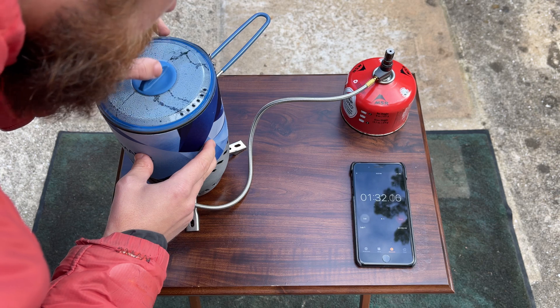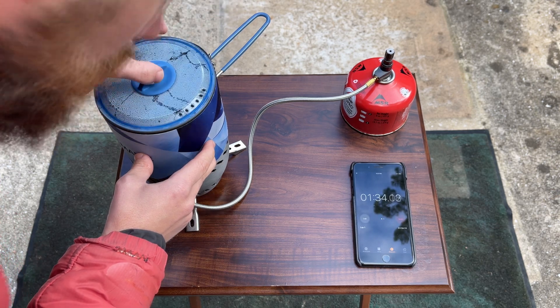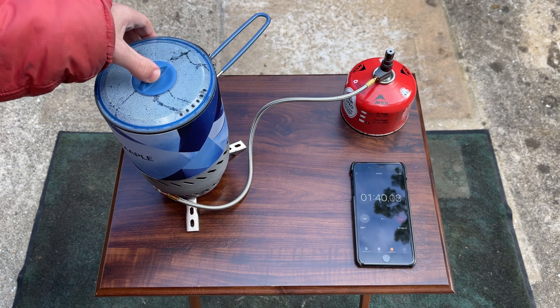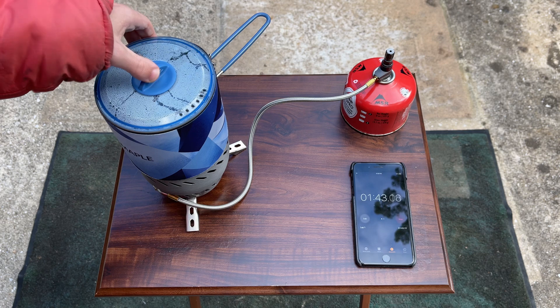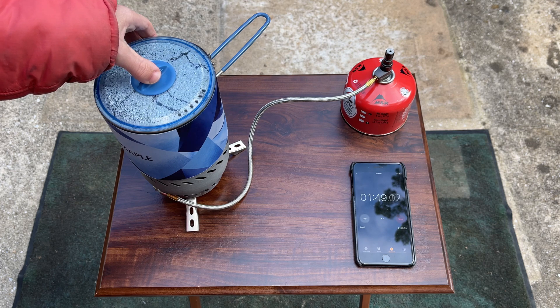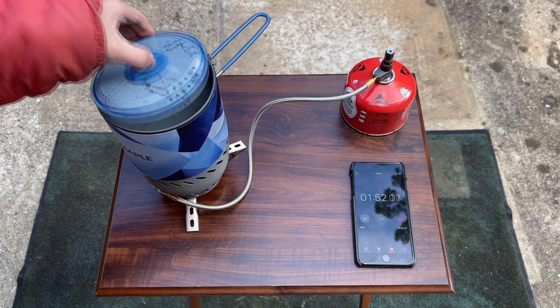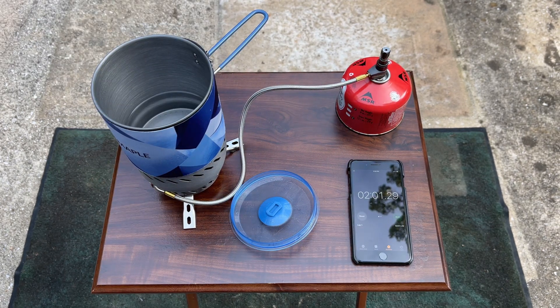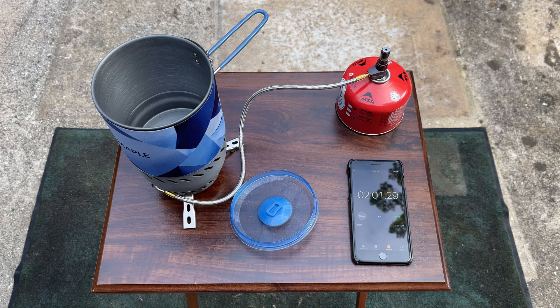I'm assuming I'll be able to see when it's boiling. Not yet — check out the 45-second mark. It's just starting to boil — should be right at two minutes. It's a baby boil. My phone ran out of space five seconds before it boiled, so right at two minutes it boiled. It was a strong boil right at two minutes and I turned the fuel off immediately this time. We'll go inside and see what the fuel usage shows. Appreciate you watching, everyone — bye.